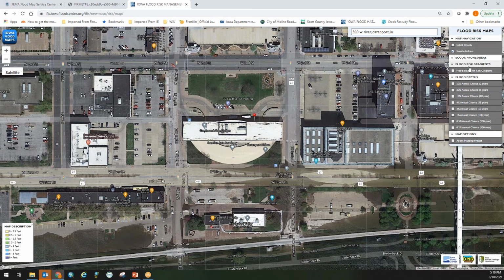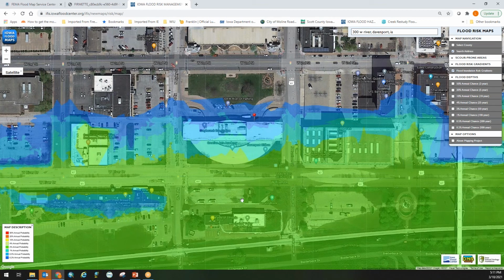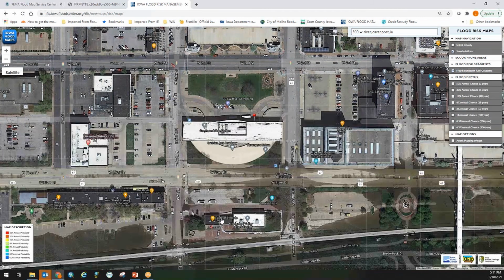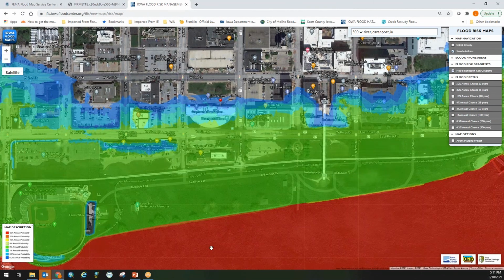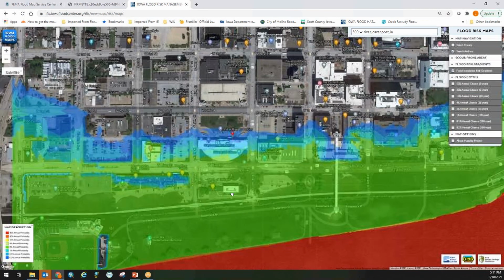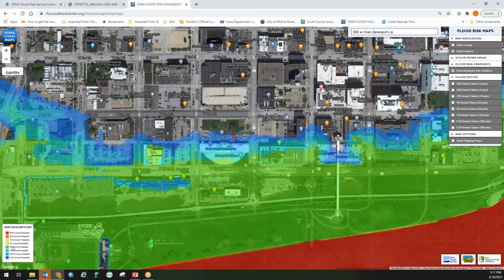In addition, under the flood risk gradients, if you click that box, you can see the different gradients of risk. So once again, the legend is located in the bottom left. You start with the red level, and really the 50% probability is basically within the Mississippi banks. And then it goes from yellows to greens to blues. So the 2% annual probability is this green, and then there's like a teal color that represents the 100-year, and then a slightly bluer 200, and then the darker blue is the 500-year.